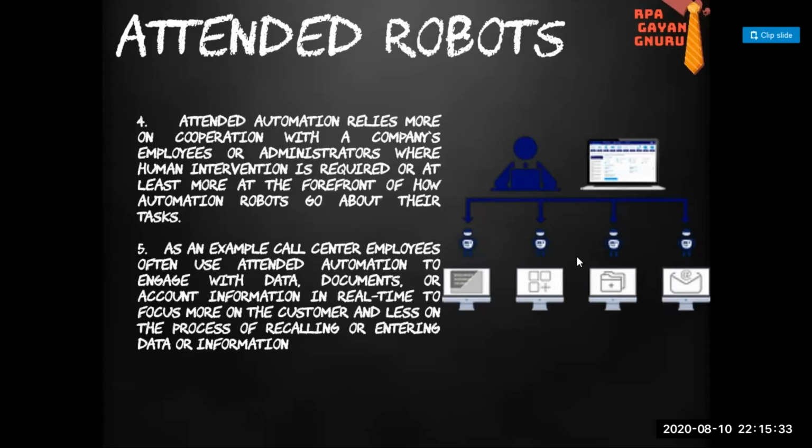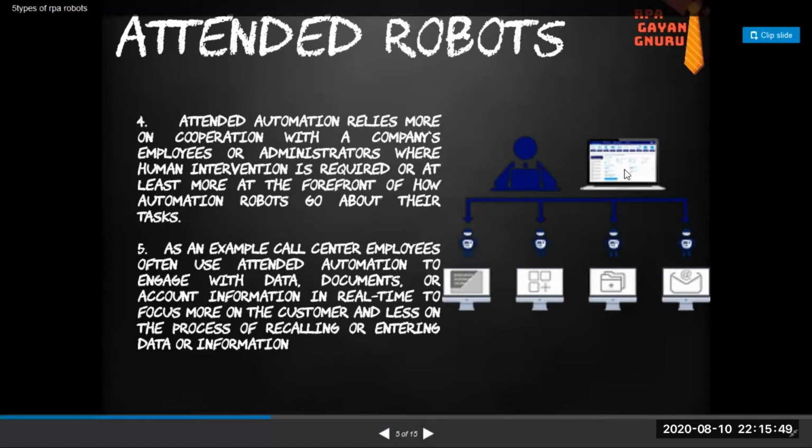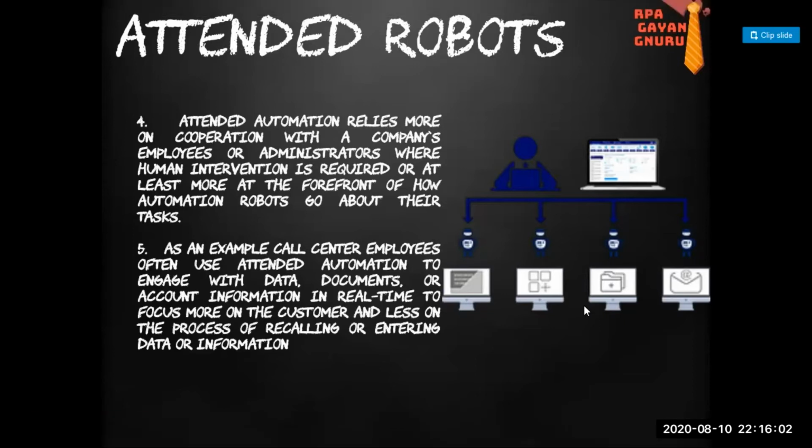So I want you to imagine this call center employee who is on the phone with a customer, and the customer is saying, "Hey, I had requested cancellation of services. What happened to that?" And this employee has three or four screens open on his laptop or desktop, where maybe he has an email program open, some files open, a CRM program and a finance program open, and he's trying to see whether the request has indeed been cancelled and whether the refund has been processed or not. So he's navigating between two, three programs, because the customer is saying, I sent you the email, check and give me the reference number.